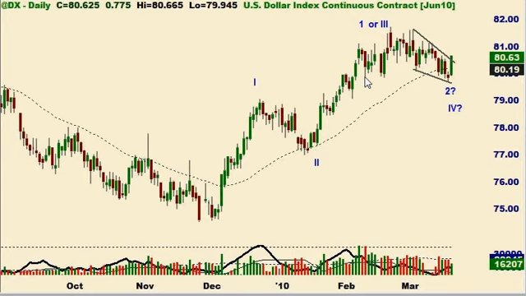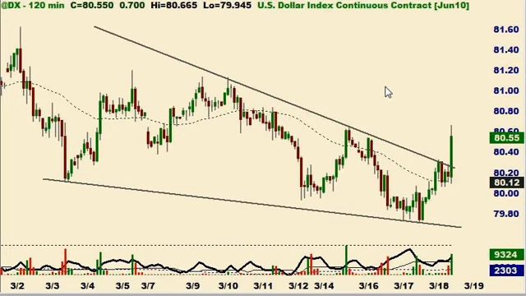And also, here's what I posted yesterday for my clients. The rally off the lows in the dollar is clearly impulsive. It's not clear exactly how to label that at this point, but the bottom line is to keep it simple. We have what appears to be a corrective decline and an impulsive rally. On the surface of it, let's assume that's a change in trend.